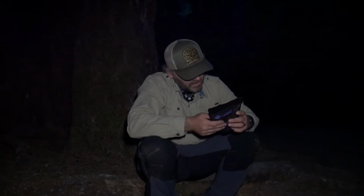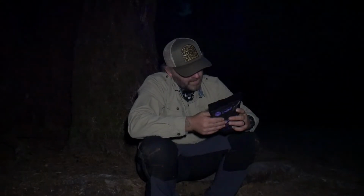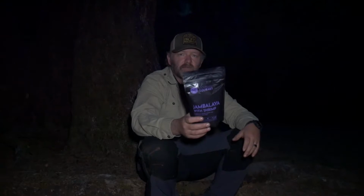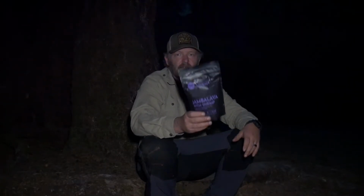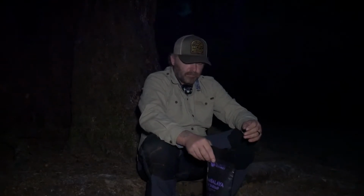What are the directions on here? Open pouch and remove and discard oxygen absorber. Add 1.5 cups of boiling water. Stir well and reseal zipper. Let stand for 10 minutes. This is actually pretty standard for these kind of meals. If you ever get these backpacking meals, very standard is let it sit for 10 to 20 minutes. I think a couple of them are 20 minutes. This one's 10 minutes. So, let's get some water boiling and we'll give it a go.